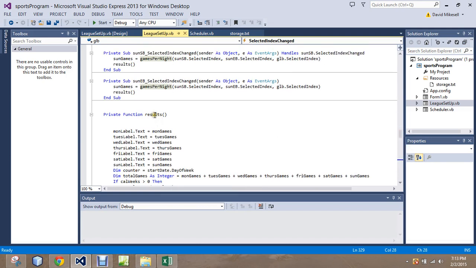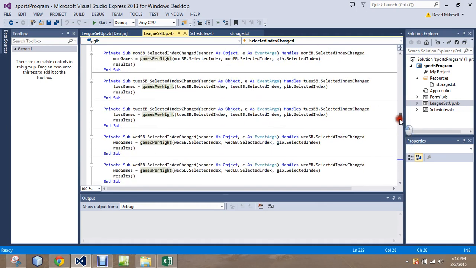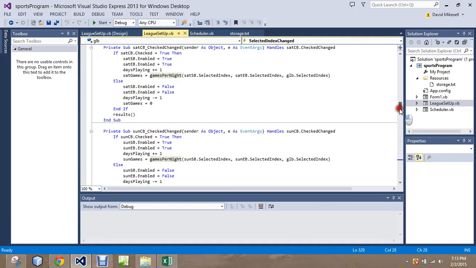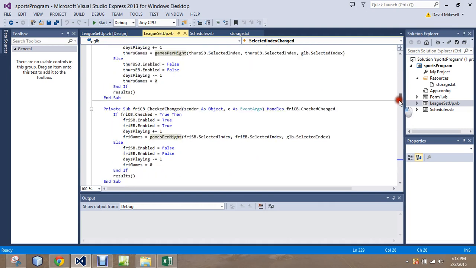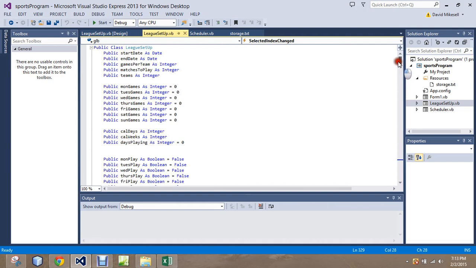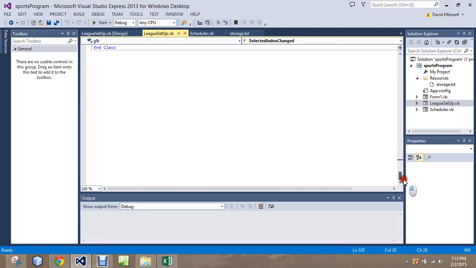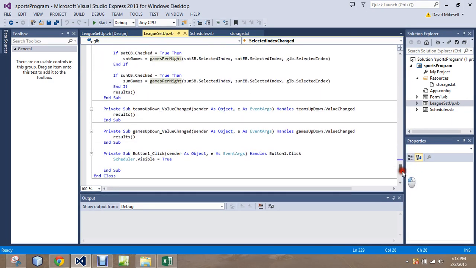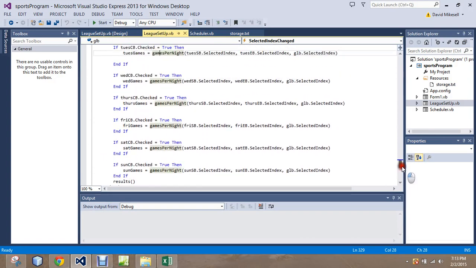I created another function here, results, which just kind of runs the results function. Games per night gets called upon quite a little bit. I'm trying to find where I actually programmed that thing. Let's see here.